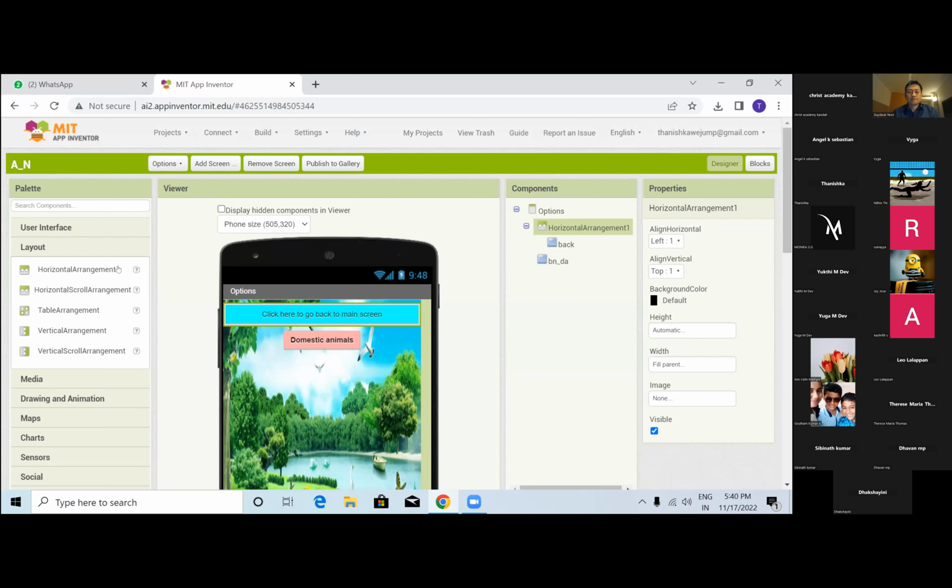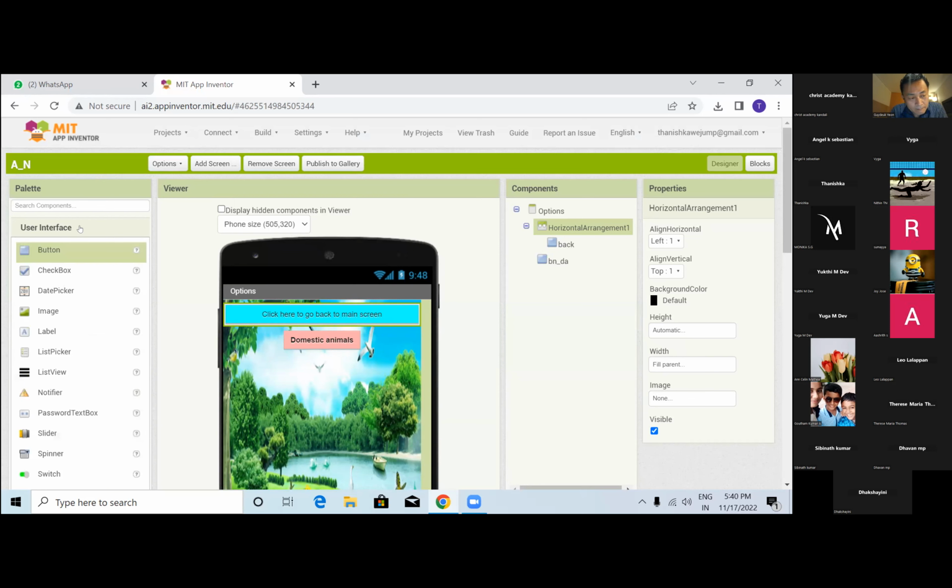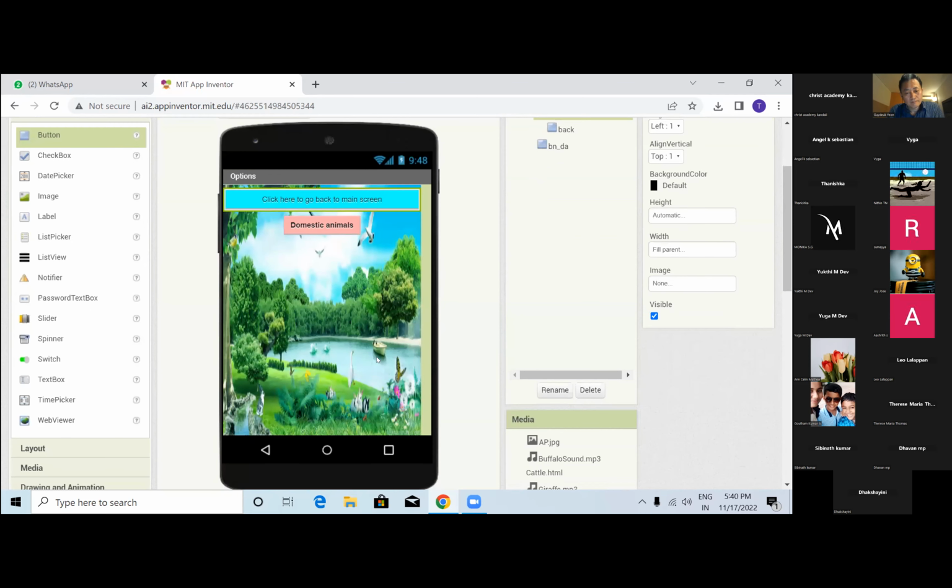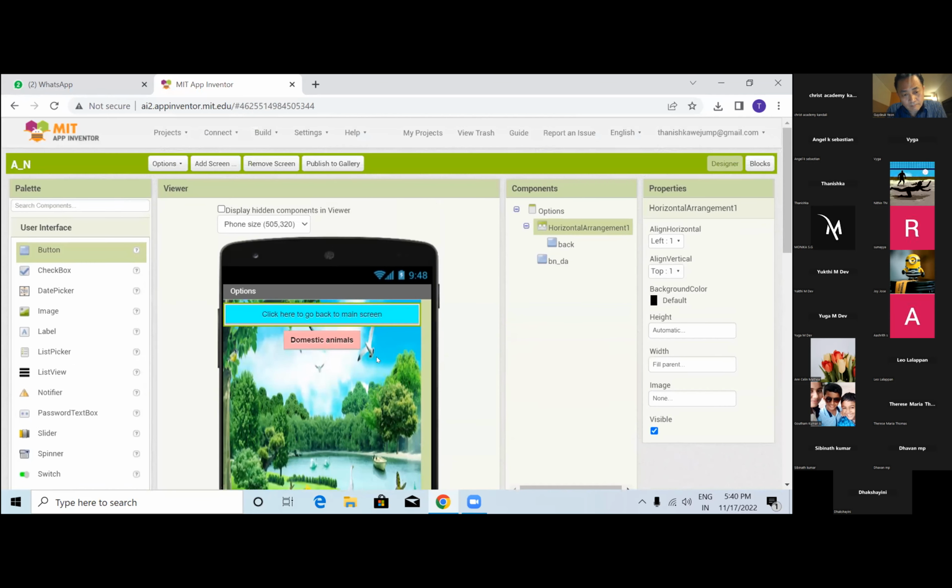I selected horizontal arrangement and dragged and dropped it here. Inside the alignment, I added a button called "click here to go back to main screen". We'll get the layouts in the layout button. So this is about screen 2.